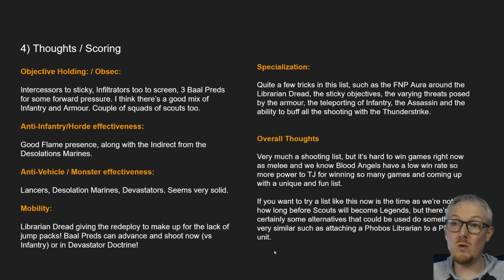It's interesting. It's totally something different. So I've tried to break down each point of his list and just try and say what's good or bad about it. So for objective holding, he's got those Intercessors to sticky, he's got the Infiltrators to screen, he's got 3 Ball Predators for forward pressure, and I think there's a good mix of infantry and armour, and there's a couple of squads of Scouts there, so holding objectives should be absolutely fine.